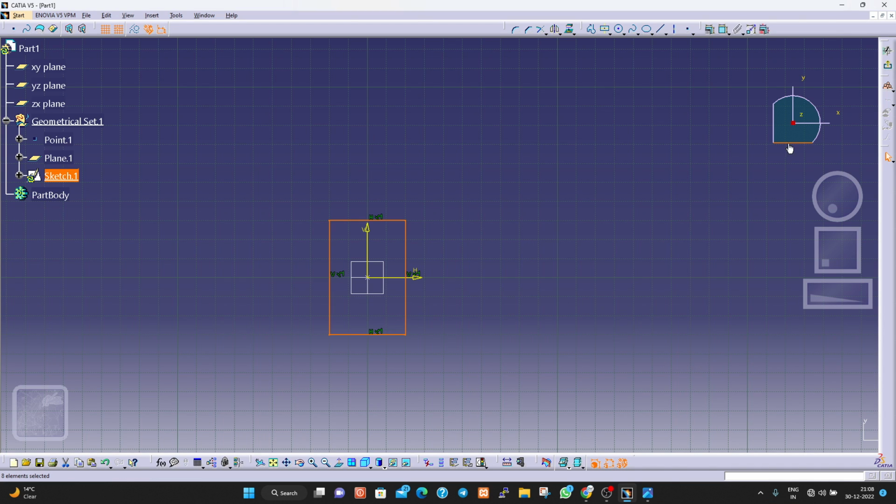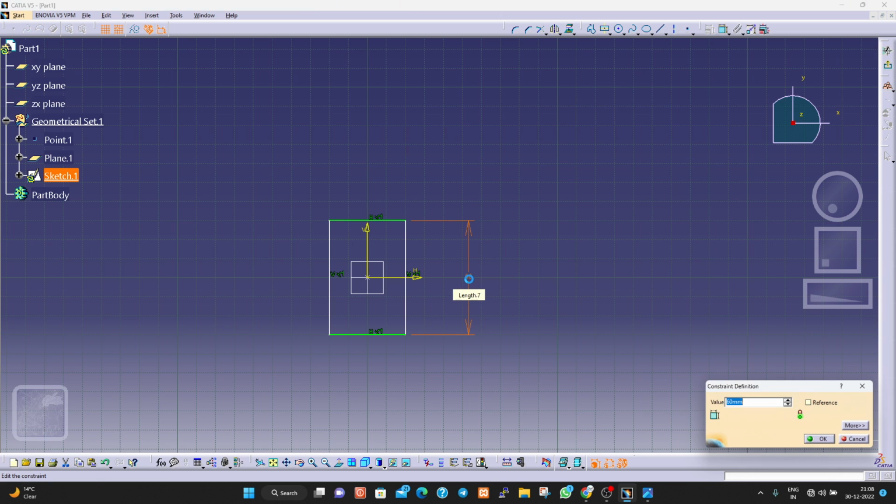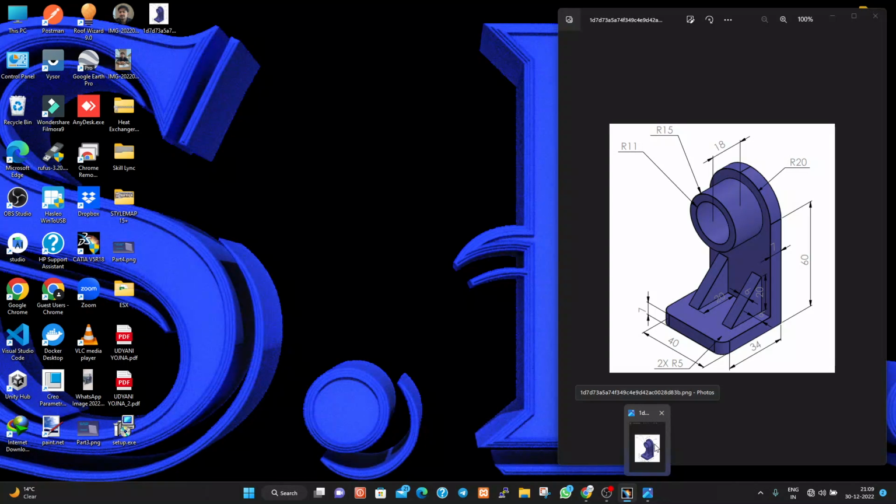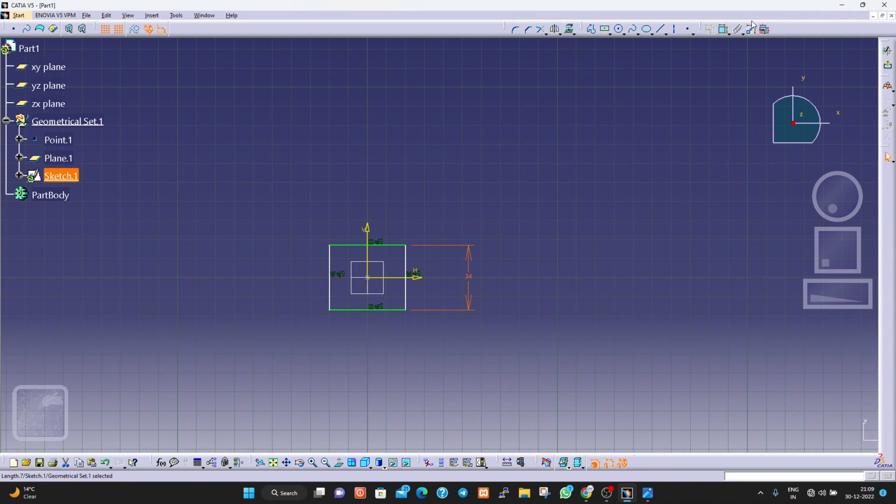Okay, now we are going to dimension it with the dimensioning tool, that is the constraint tool, and give it a dimension of, I think the 34 was there, no? So let's go with the 34. Yeah, and the second one was 40, so let's go with the 40. So here we go, it's now fully constrained.